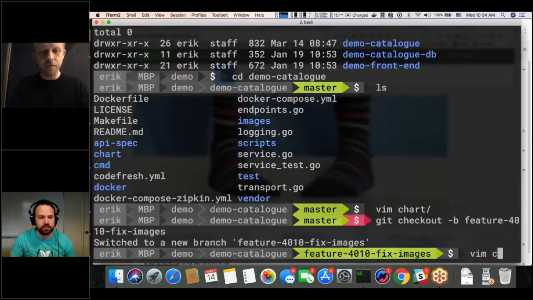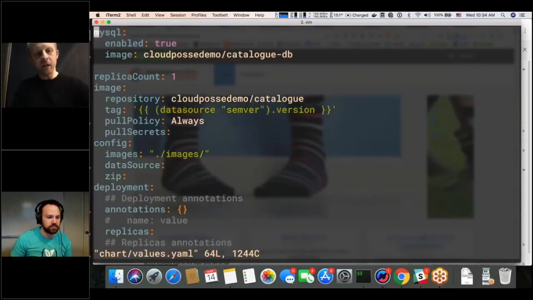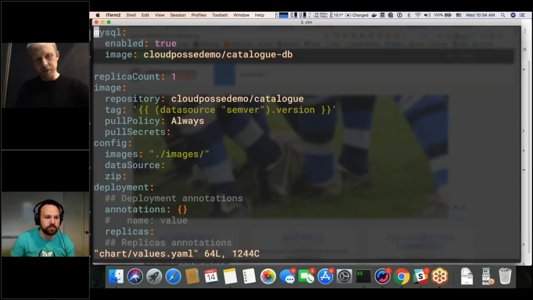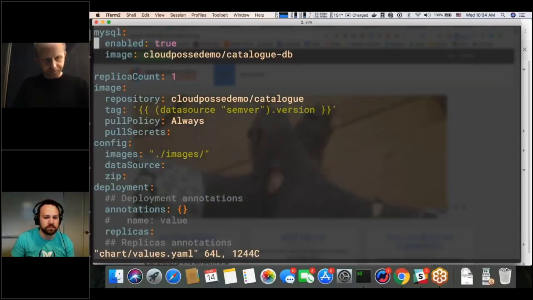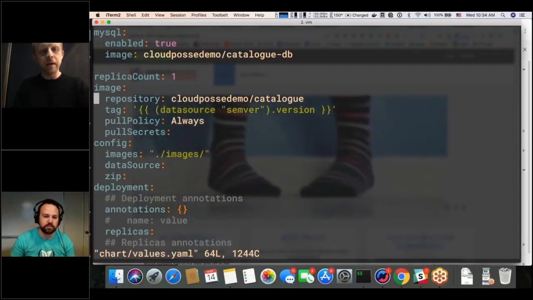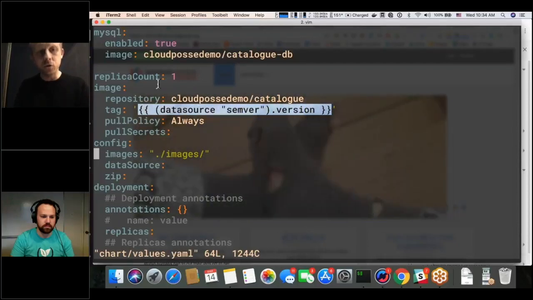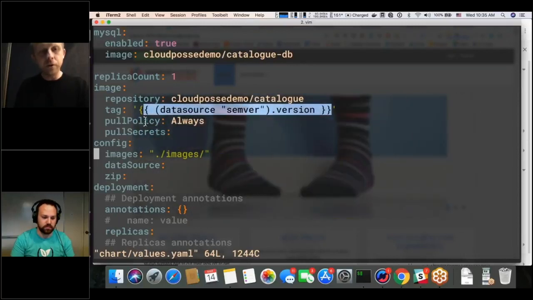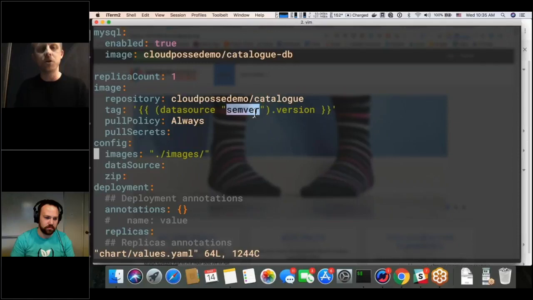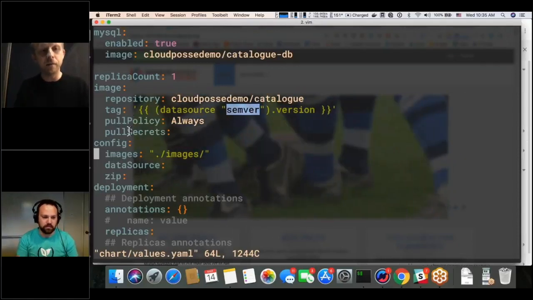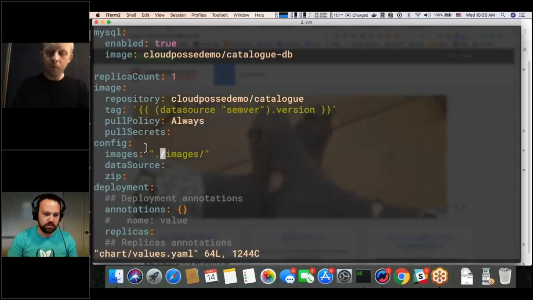So that is in chart values. The values file in Helm defines sane defaults for everything you need. For example, it defines the repository that this image should get pulled from. It defines the tag, and it defines the configuration. I need to point out something here that is a little bit non-conventional. One thing that we do with our templates is we use Golang templating, or Gomplate, to render our values file. And this is how we get the semantic version injected into this file. So the bug here is basically we shouldn't make this relative. We really wanted an absolute path.